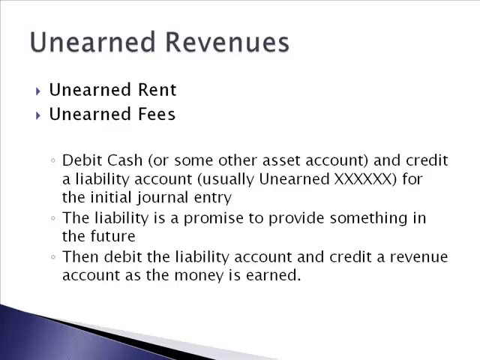The next category of adjusting entry is unearned revenues. They exist when cash is received in advance of services being performed. The items are initially recorded as liabilities and become revenue as services are performed, or earned rather. Examples of unearned revenue include unearned rent and unearned fees. The example I like to use here is one of an attorney that requires a retainer be paid prior to handling a case. The client pays the attorney prior to the attorney earning the money. So we have an initial transaction that records the money being received, and an adjusting entry that is made as the attorney actually does work and earns the money and records it as revenue.